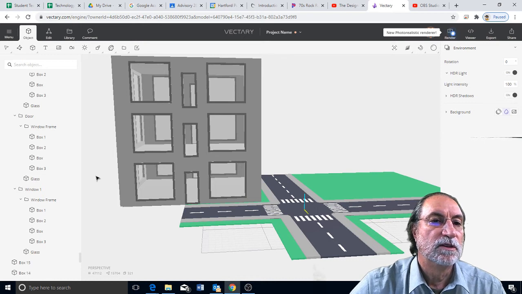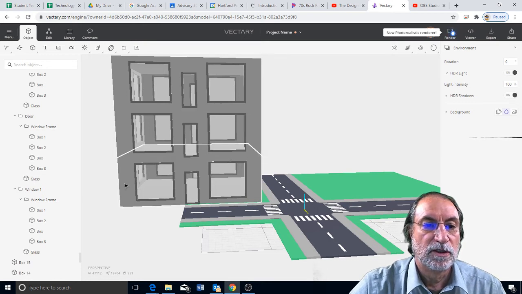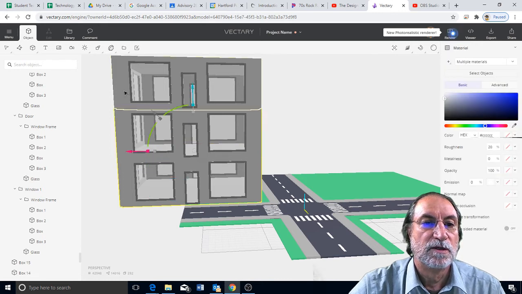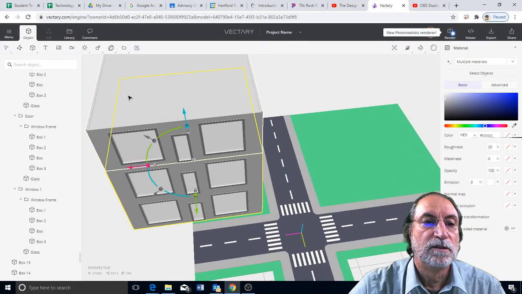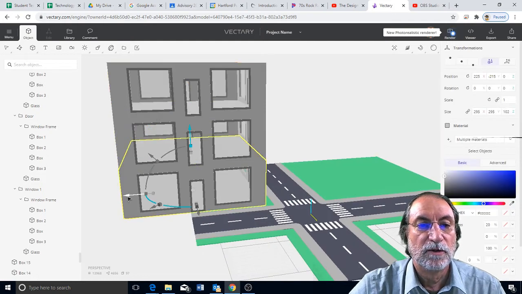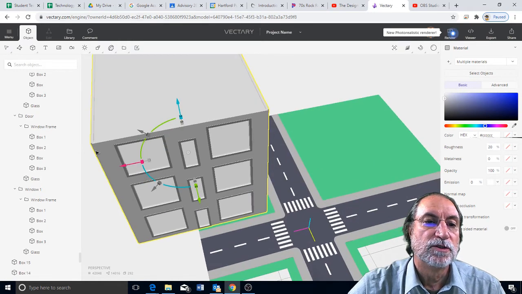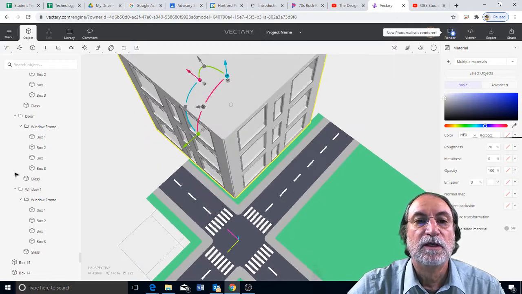Okay, well, let's do it like this. We'll go here, here, here, and here. Oh, I know why. I know why it's doing that. Okay, so click that one, and this one. So that should have all of it now, because this roof I made as a part of the top group.